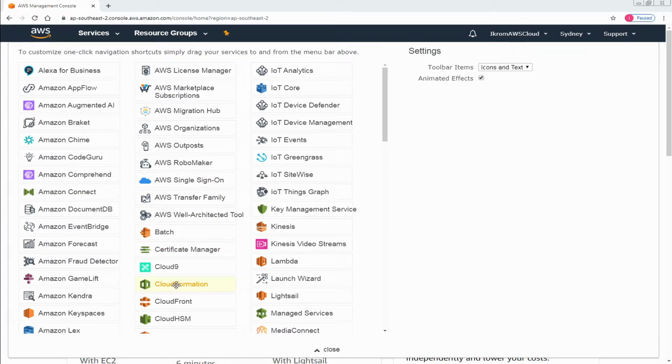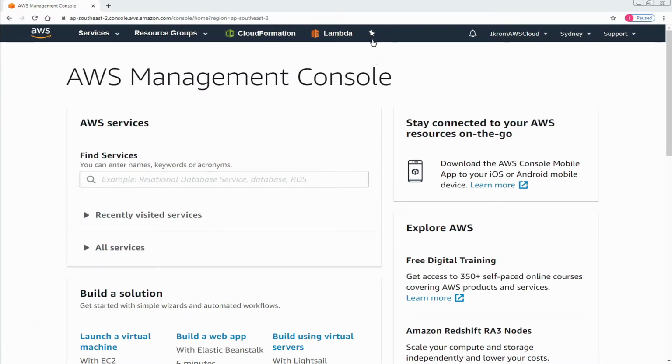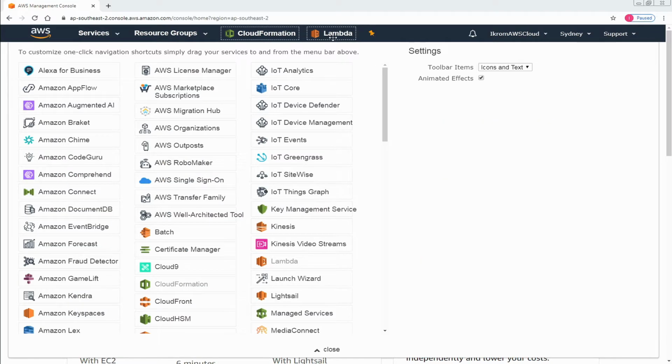I can add a shortcut to this service like this. Or if I use Lambda, I can add it to my navigation bar. That means I now have a shortcut to these services. And if you want to remove these shortcuts from your navigation bar, you can simply drop them back like this.